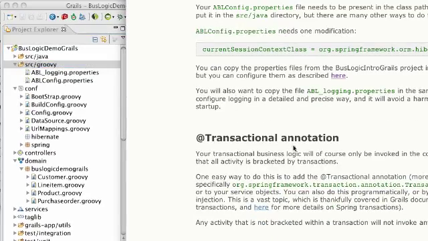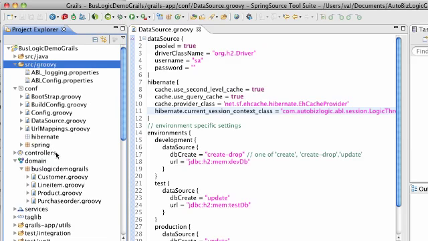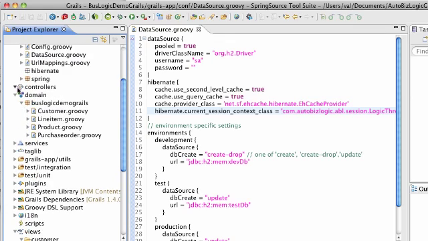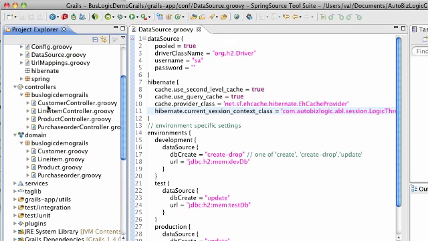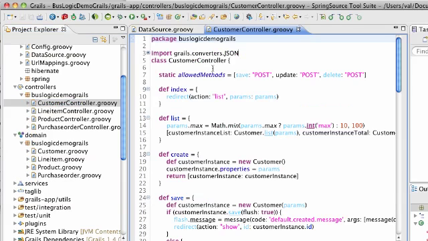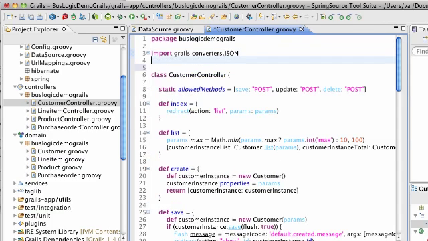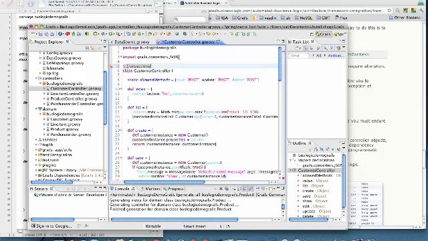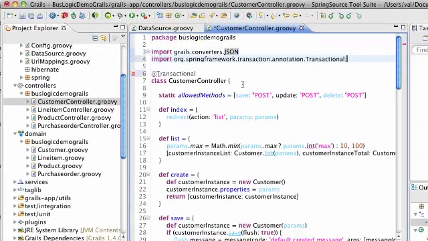The next thing we're going to need to do is fix some of the transactional annotations in the controllers. We'll do one, then I'll show you the other ones. So we're going to find the controllers. That makes the error go away. I repeat that for the next 4.